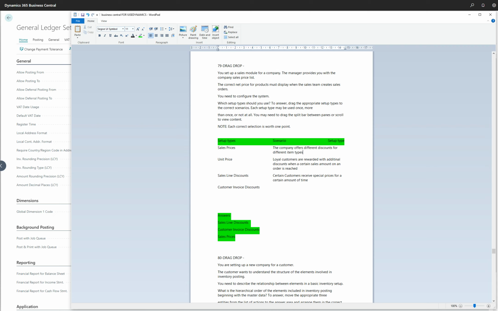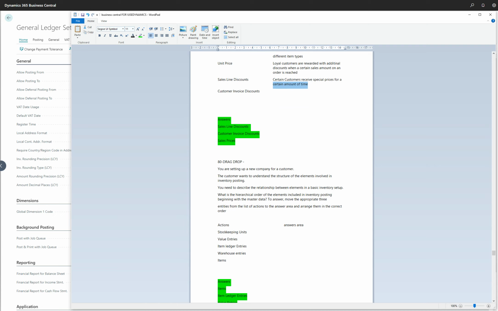So that'll be the sales line discounts. Loyal customers are rewarded with additional discount when a certain sales amount on an order is reached. That'll be customer invoice discount, because that's specific to the customer. And certain customers receive special prices for a certain amount of time. That'll be for everyone, so that means that's normal sales prices.